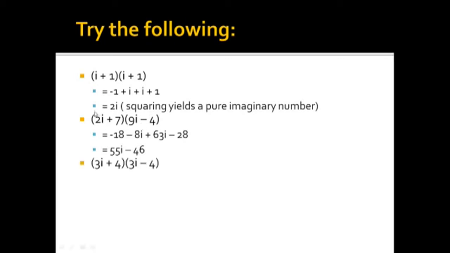Okay, let's try this one. As you can see, when you multiply two unlike complex numbers together, the result will be complex. What about this one? This one's kind of peculiar. 3i plus 4 times 3i minus 4. And look at the sign in the middle. The sign in the middle is the only thing that's changed. This is what's called multiplying by the conjugate. But you know what? The rules are the same. Try it yourself. Why don't you just pause the video and work it out yourself, and I'll come back on.